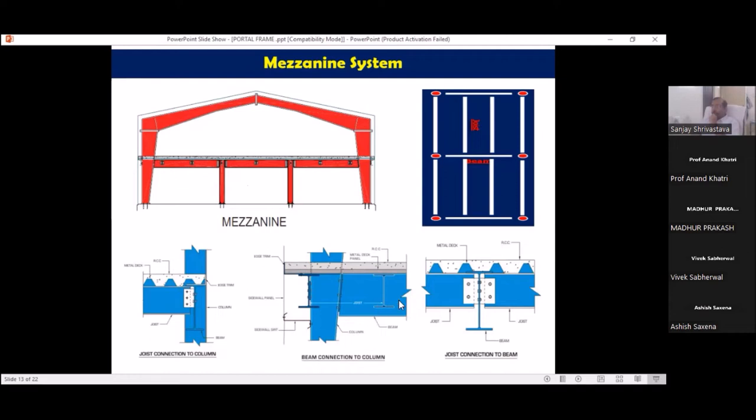And those are some typical connections. This mezzanine floor can be of RCC floor, can be of checker plate, and can be of grating. Normally, grating is used for cold storage purposes, because for cold storages, cold air basically has to circulate from top to bottom. Suppose it is a multi-storied frame, there are two, three floors there. So cold air has to pass through from top to bottom to top. So in that case, grating is used. Grating, I think you might know, has holes, so air can pass through. So I mean, every kind of purpose we can solve by using all those arrangements.